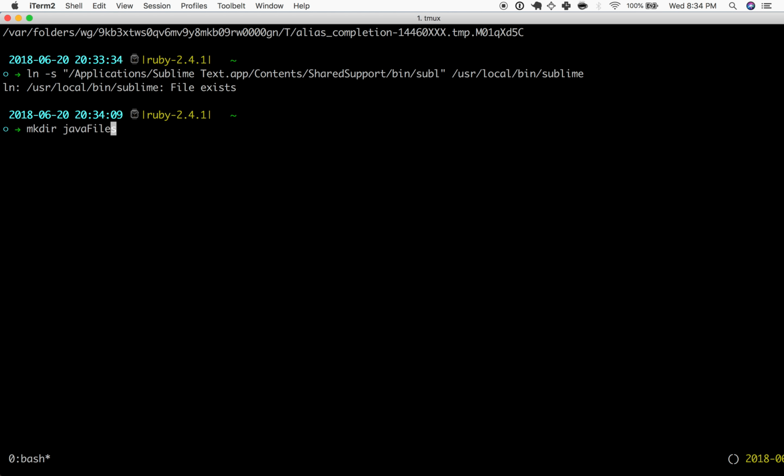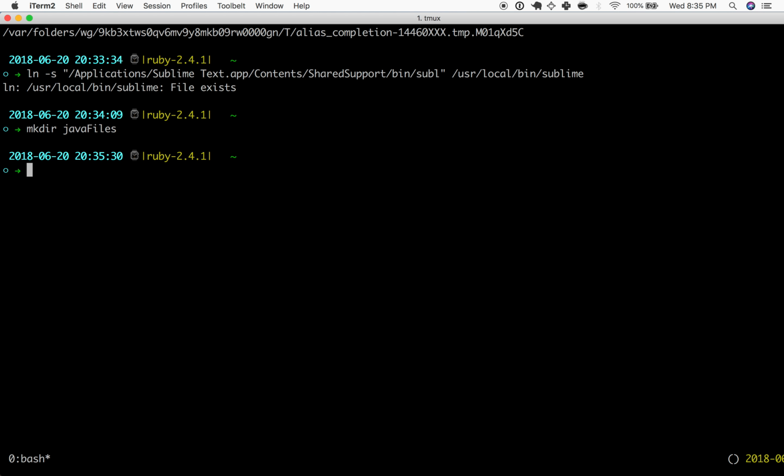And generally you can put spaces in names, but you generally don't want to do that. It just makes it a little bit more of a hassle. So just keep your files one word. You can do underscore if you want or something like that, but keep it all connected one word. I highly recommend doing this or this. Either one, doesn't matter, just do one of them. Okay, so we're going to make a directory called Java files.